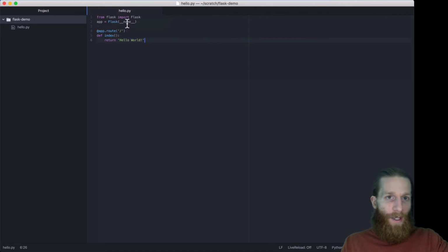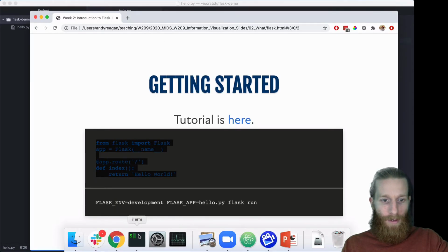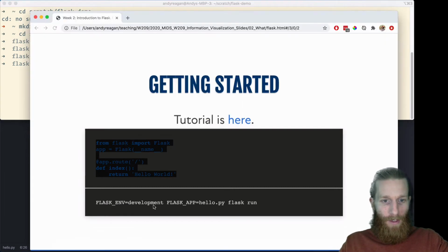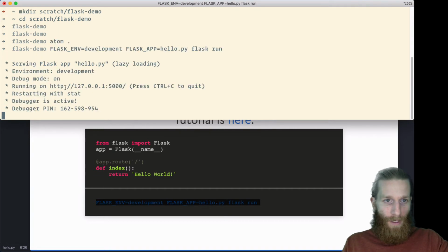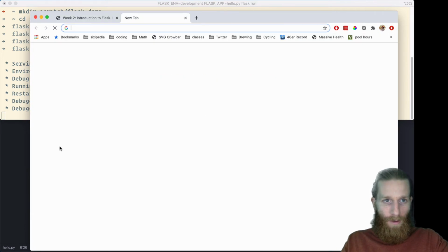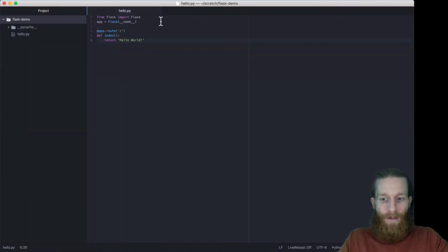We could really give it any name. Here, right, we've just told it use the name of the script as the app, right? We could put hello.py in there if we want. Underscore name is going to be the automatic bit. So now we can go ahead and run this. So let's jump over to the terminal, and we can go ahead and run it just like this. There we go. We've got a local web server, and if we go here, hello world, right? It worked. So that's really it to Flask.